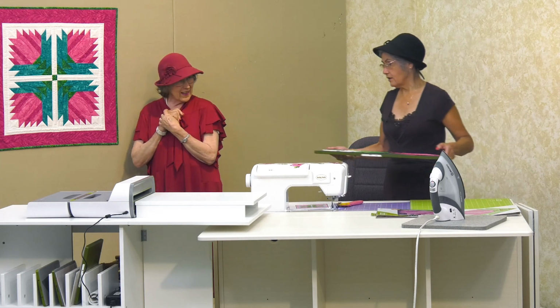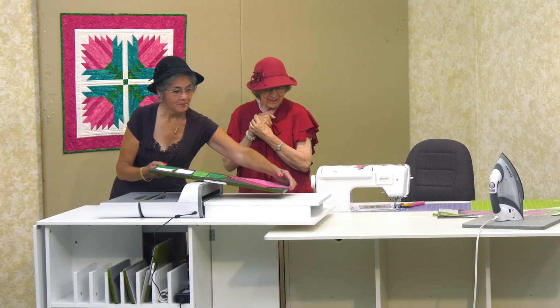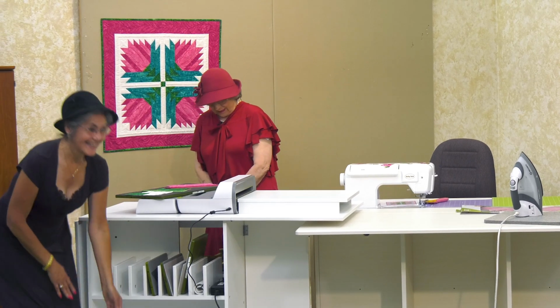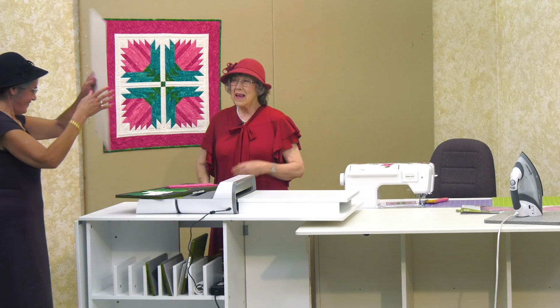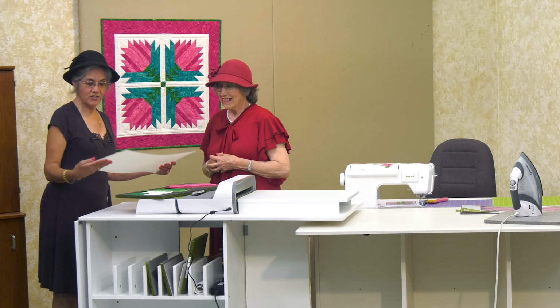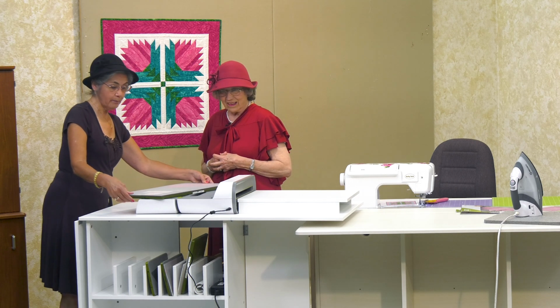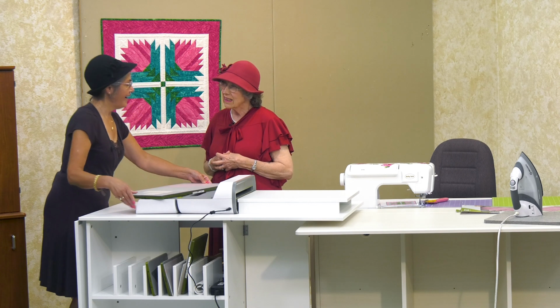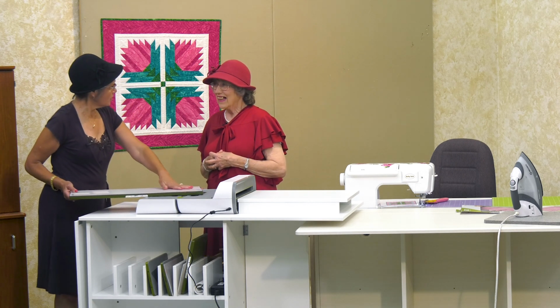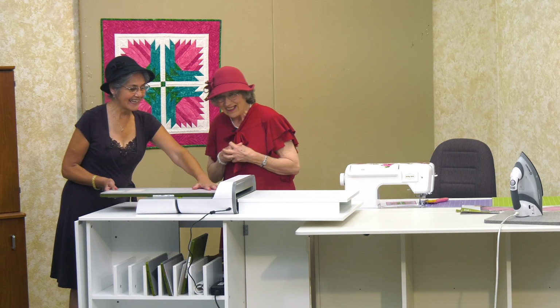I don't know if we even have a mat. Okay. There you go. We're going to cut this here, but I have to see if we even have a mat. Oh, it's on the bottom. It's right here. We have to keep our sewing room together. I know. Lois, yes. I had to clean my sewing room yesterday because Orion was going to teach a young girl to make a pillow or something. Who's Orion? Orion. Oh, do you know Orion? Is the general manager here? You don't know. Okay. No, Orion. 1928.